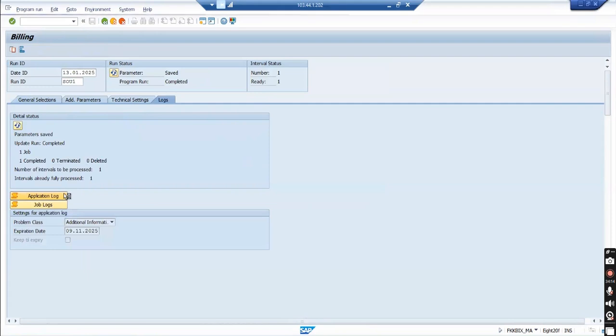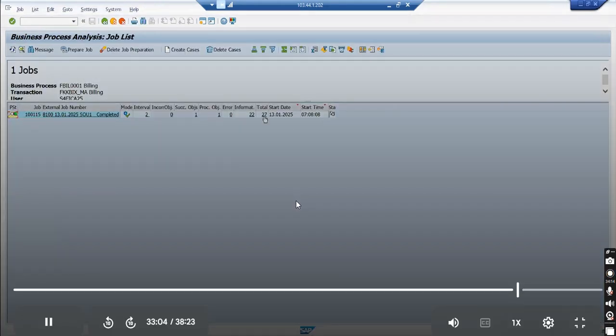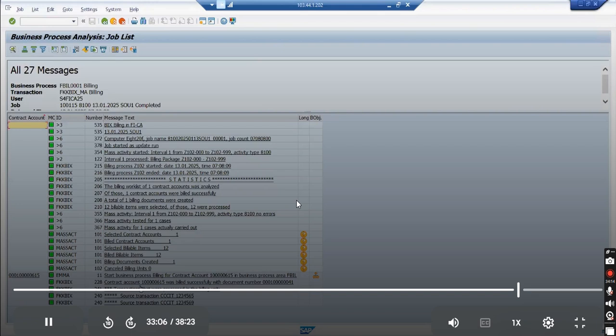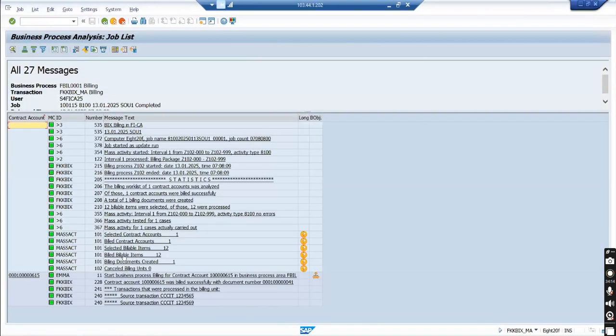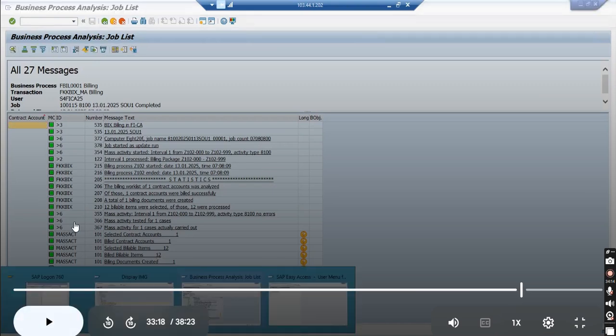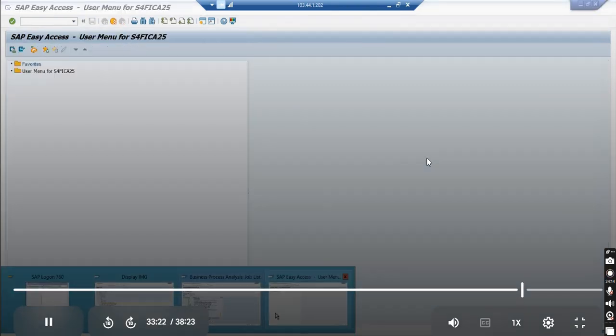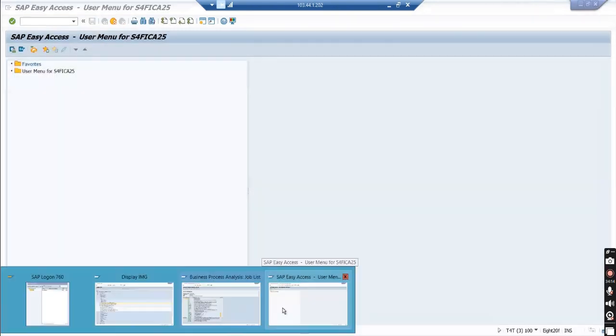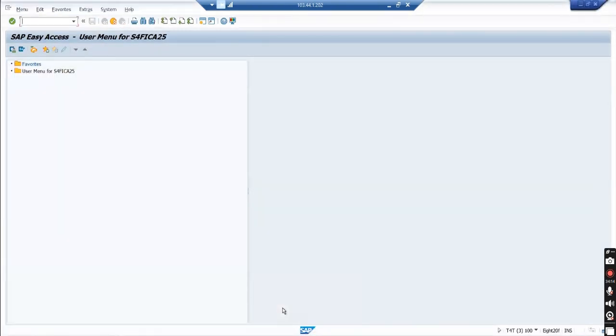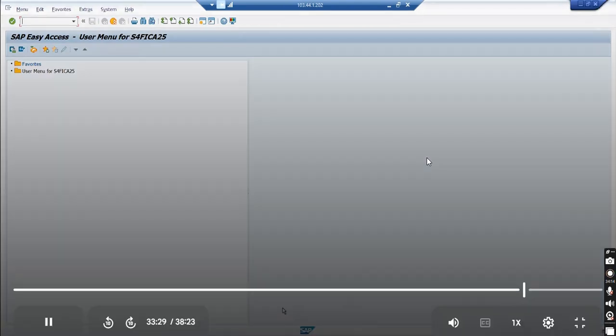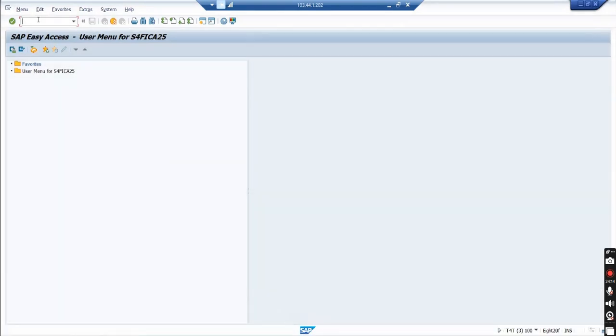Let me first see, is there any red or are these all green. In the total, you will see nothing is cancelled. Billable items 12. So it has created a billing document, and I think all of them are built together because I did not run them separately, and my billing grouping was based on booker, currency, and sub process. All 12 line items had the same booker, same currency, and same sub process. I think they are built together.